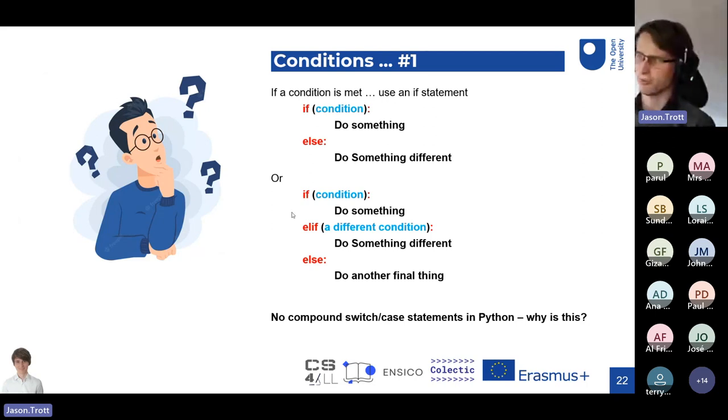Within Python, you can extend an if statement. So we can have the if condition. I'm not sure if you can actually see my mouse, or do I need to use the pointer tool? You can have the if condition. Oh, you can see the mouse, that's fine. So if this condition is true, then it will do something. You can use an else if or elif, check a different condition, and then it will do something different. If it fails this condition statement as well, it will move to the else statement. You can have multiple elif statements. So you could have one if, three elifs, and then an else, for example.